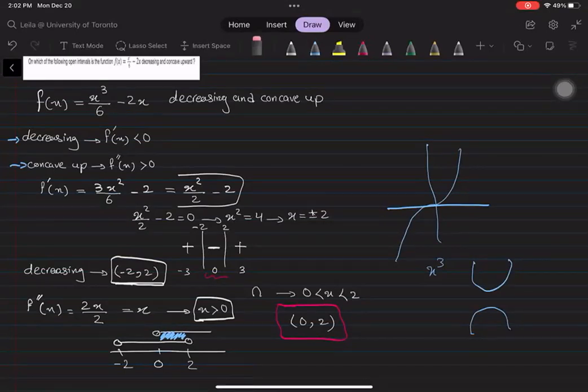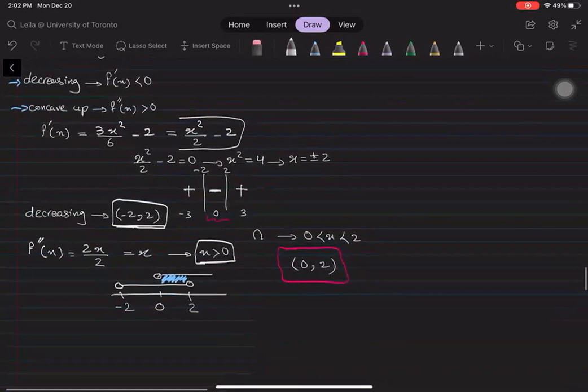But how do we know that the concave up is restricted to 0 to 2? Okay, for concave up, your function is concave up when your second derivative is positive, right? So here we found the first derivative, then the second derivative, and then found the intervals that make that positive. But the second derivative at 2 is positive either, isn't it? Oh, okay, it's restricted to -2 to 2, never mind.